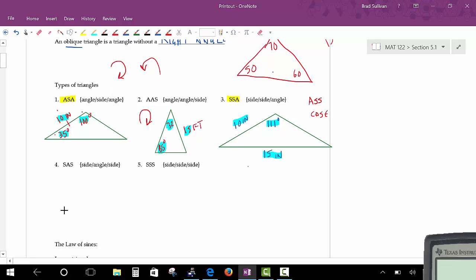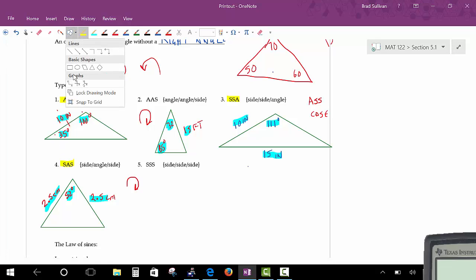And this goes like this. So I'm just going to draw some kind of a triangle like this. And the idea would be I give you a side. I'll just start with a side and say that is 2.5 centimeters. Then I've got an angle, say that this angle is 52 degrees. And then I've got another side, say that this is also 2.5 centimeters. So again, if we go clockwise or counterclockwise around the triangle, what we have is a side, then an angle, then another side like that. So it's called the side angle side case.